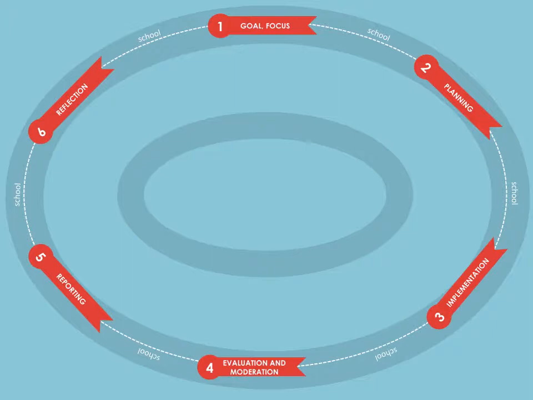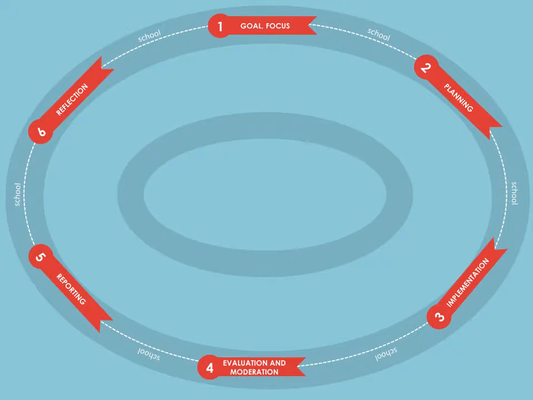Once that's carried out, there is the evaluation and moderation, although probably not a formal process, but at some point they need to look and see, are they actually getting the results they want? Is the literacy and numeracy actually improving? Then they're going to report on how well it has or hasn't improved, what the gap is, and why they have or haven't achieved their goal. And then, of course, the reflection will look at what they should change, what they should do differently.